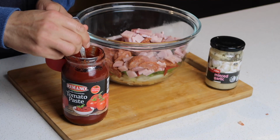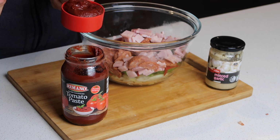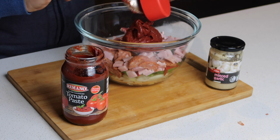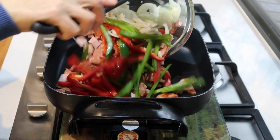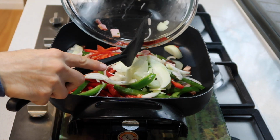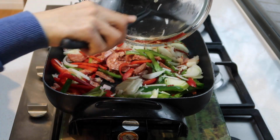Next, he's adding half a cup of tomato paste to that mixture and 1 teaspoon of garlic. When we originally did this recipe before kids, we'd have 1 teaspoon of chili as well. Then using an electric fry pan, he's going to fry all those ingredients and allow them to simmer for 30 minutes before turning to a low heat.